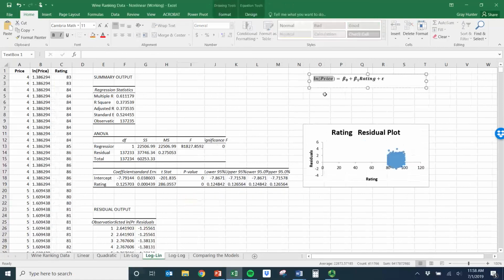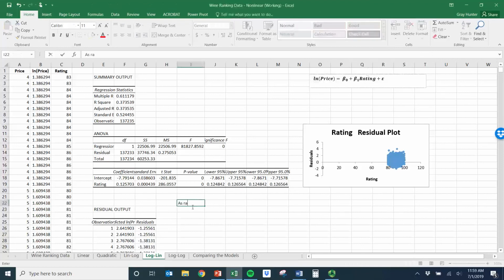The log-lin. Now I have the log on the left, so I would divide by 100, and then I have to get it to the right-hand side. So I would multiply this side by 100, multiply this side by 100, and then we could go. The units for rating are the same. The units for price will be in percent because it's logged.